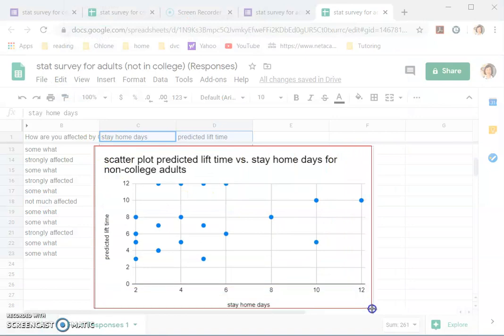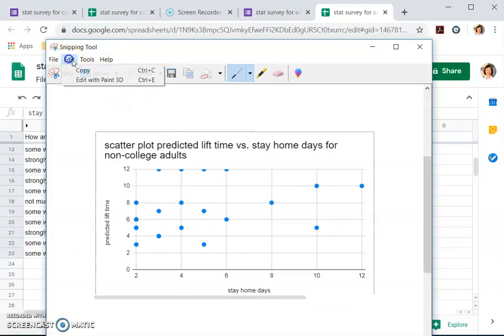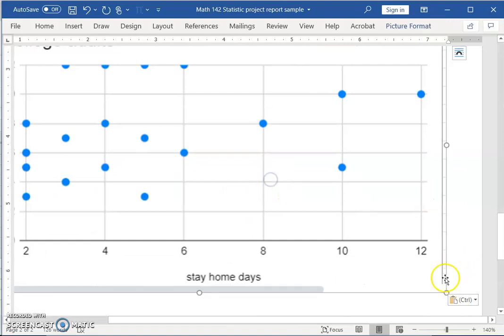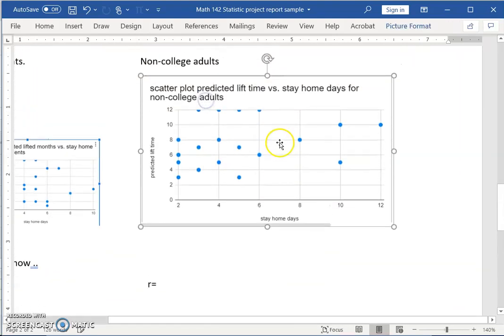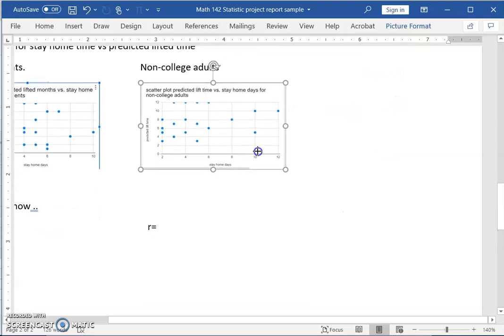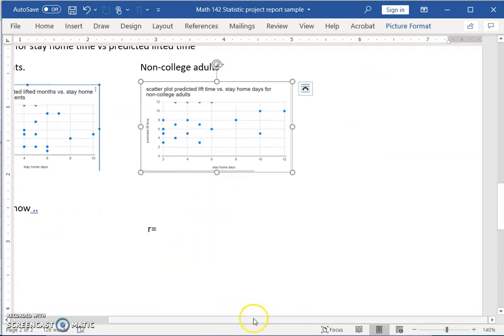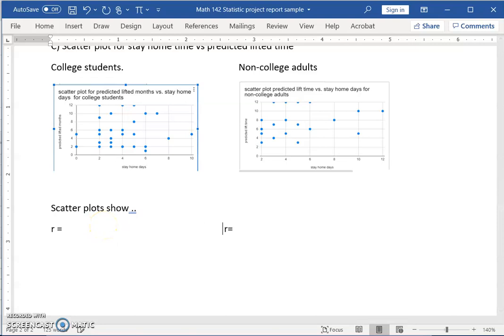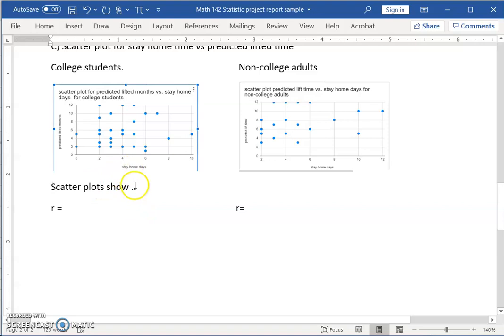So this shows both data for the two populations. Are they more related? I don't know. They're more or less the same, scattered around everywhere, right? I don't see any particular pattern. Is one more correlated than the other? So let's do the correlation coefficient. I did this last time. You should describe the two graphs briefly. What does this scatter plot show? You will see that there's no correlation in both.